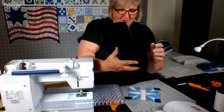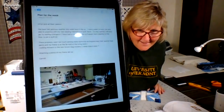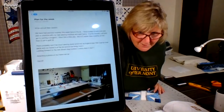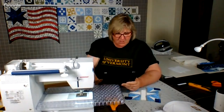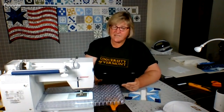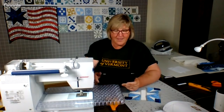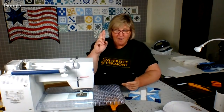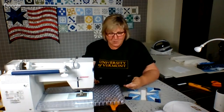Oh, look at that. Isn't that great? And her machine moves along those rollers. That is wonderful, Carol. And I love your balloon quilt that's on that. She says, there probably won't be much sewing done tomorrow as England play their quarterfinal game, and my frame is at the far end of the living room. Oh, no. Good luck.